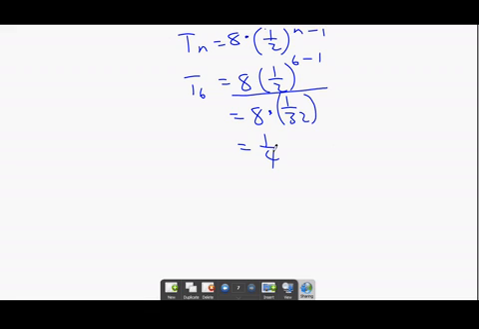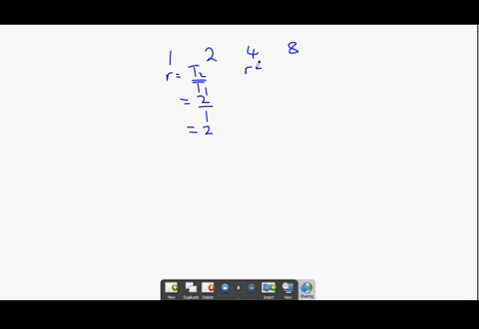This was for a converging sequence. Let's look at a diverging sequence, and I would like to go back to a sequence. Let's have a new sequence. Let's say we start from 1, and then we get 2, 4, 8, like that. So in this particular sequence, our R is equal to T2 over T1. I never do it enough, so I always work it out. I'm not afraid, so I just do it again. So it's going to be 2 over 1, which is just going to be 2.